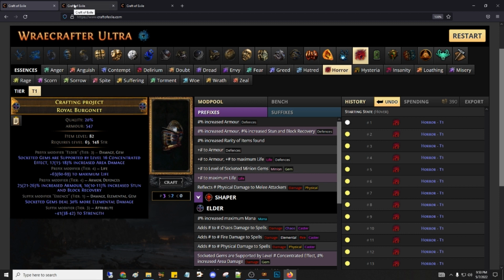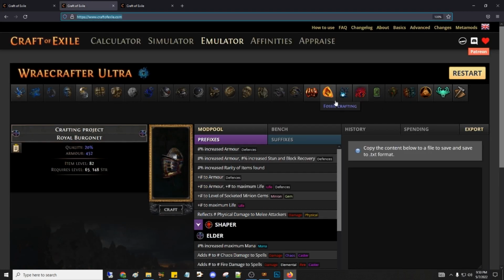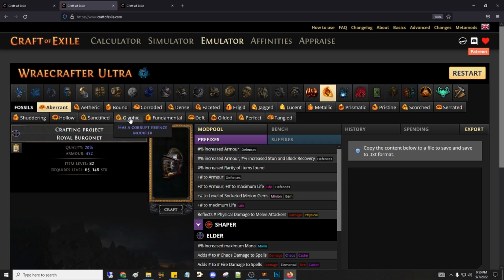The other less known way to craft this helm is using fossils. To be more precise, the glyphic fossil that guarantees a corrupted essence modifier, one of which is the more elemental damage to socketed gems in the helm, but it can also roll the 3 other corrupted essence modifiers: the +2 to aura gems, 50% as extra lightning, and 30% more damage to socketed gems while on low life.